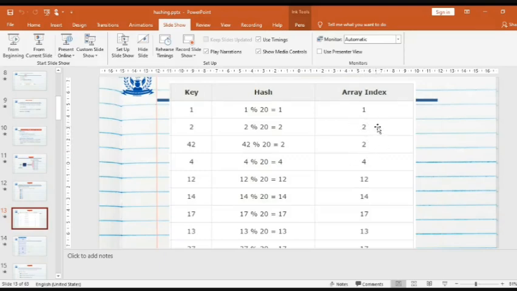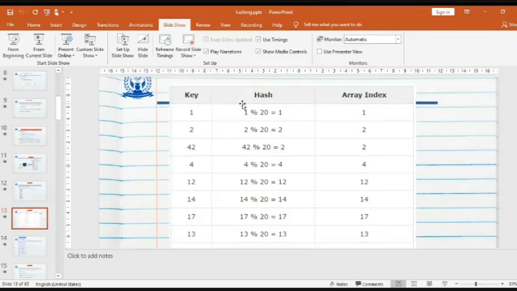Actually we are going to find a mapping, a 1-to-1 correspondence, between the key value and the hash value. Here 2 divided by 20 gives 2, so we are taking the modulo operator. 2 modulo 20 means we got 2. Also 42 modulo 20 also gives 2. We need to store these 2 numbers, 42 and 2, at the location 2. So that means it is a collision.